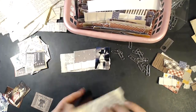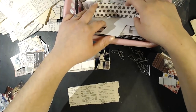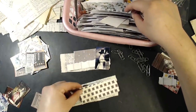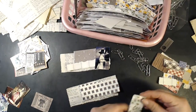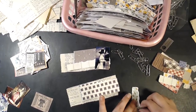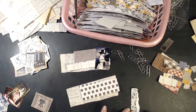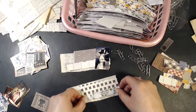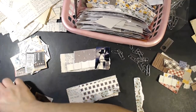So we got the strip of paper. We need a thicker part. And then a strip. This is too thick. Slowly pulling it away. Okay. Strip, and we need a photo. Oh, these two ladies are cute.